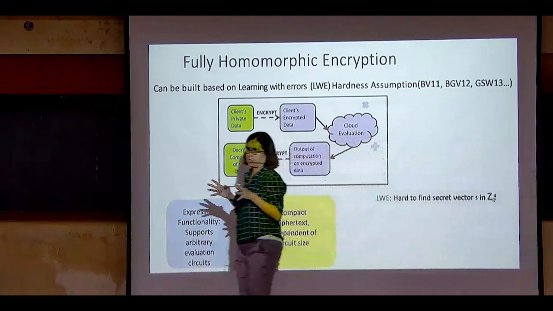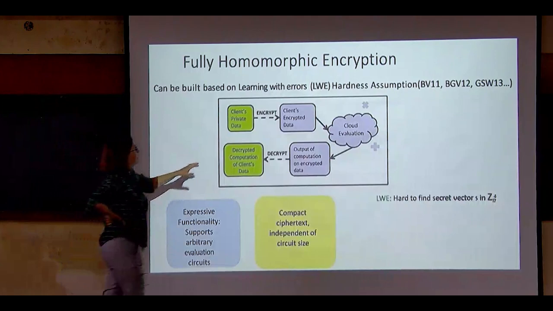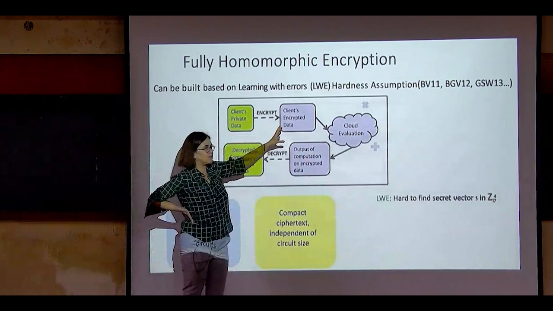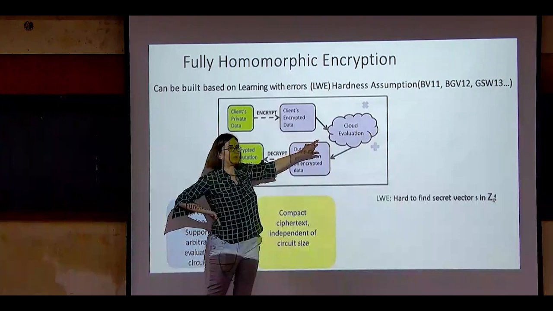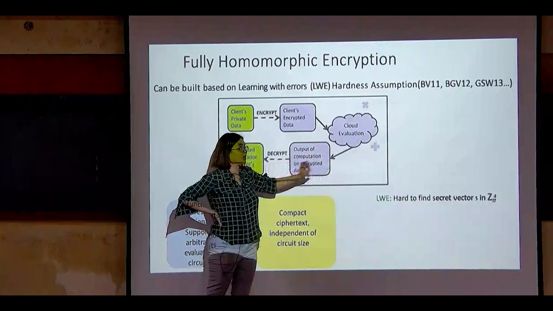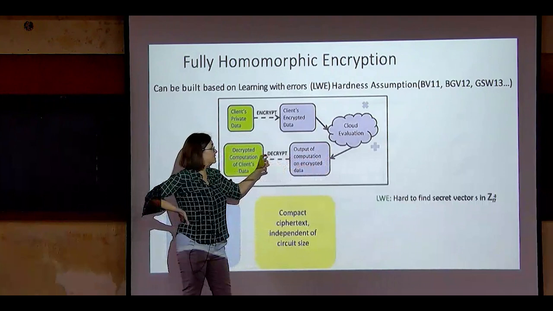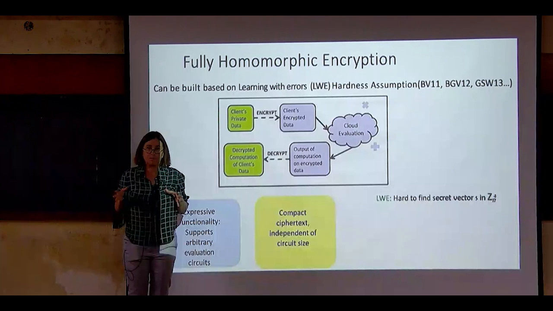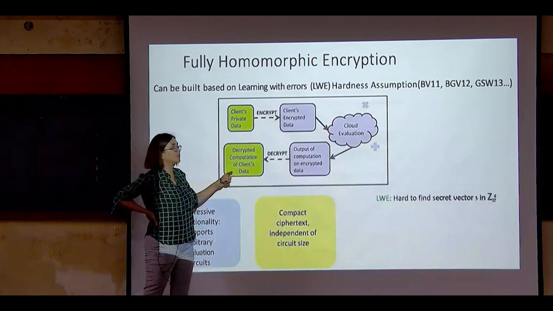These are encryption schemes which are phenomenal in the following sense. You can encrypt data as a client and send this encrypted data to a cloud. You give the cloud some ability to evaluate, called an evaluation key. The cloud can now run arbitrary programs, usually thought of as Boolean circuits, on this encrypted data without decrypting it. So the cloud doesn't know how to decrypt. Later, it returns to you the output of the computation, the result of running all these programs in an encrypted fashion. They never decrypted. But you, the client, know how to decrypt the result of the computation.